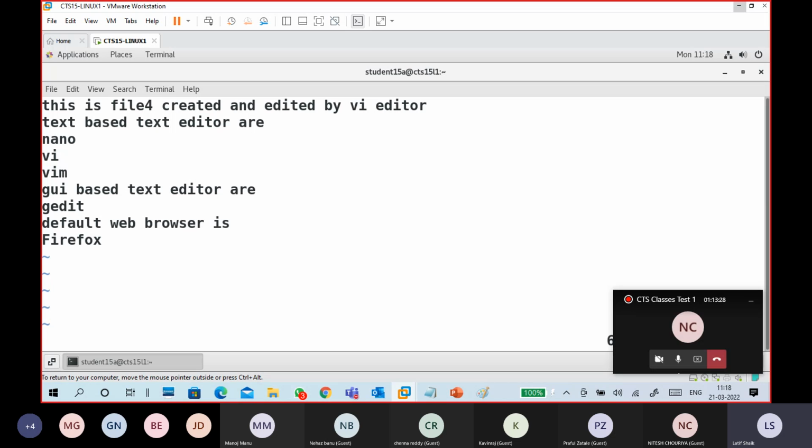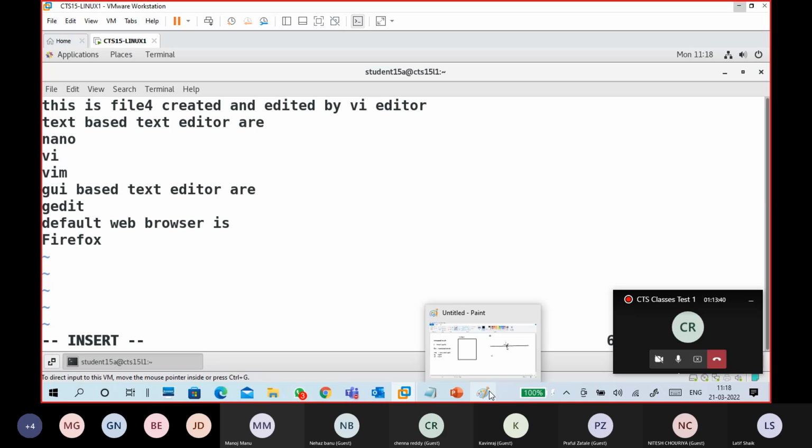But where is my cursor? The cursor went to the start of the line.